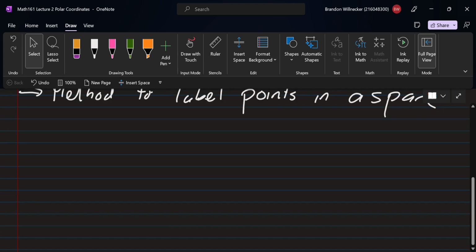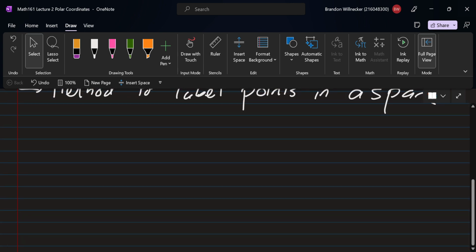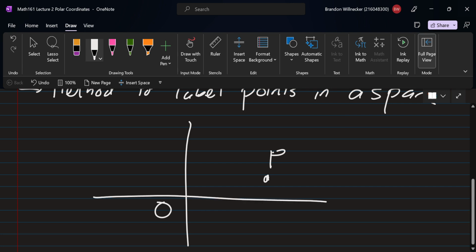Okay, so let's say we have a two-dimensional space like the page. If we have some point over here, let's call it P, we want to label where it is. Now in Cartesian coordinates, what we do is we pick some origin point, call it O. We set up orthogonal axes like so. We call the one X, we call the other Y, and then with reference to that origin, we can measure how far away we are along X, how far we are along Y, and then that intersection there gives us the Cartesian point XY.